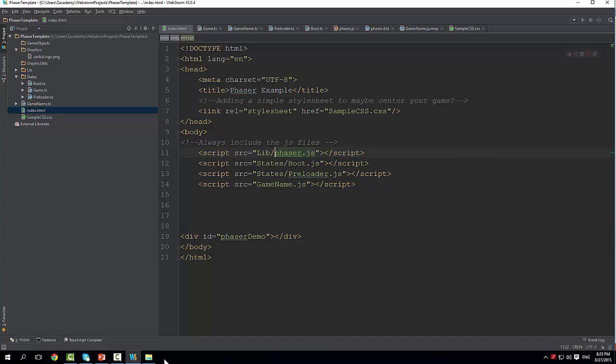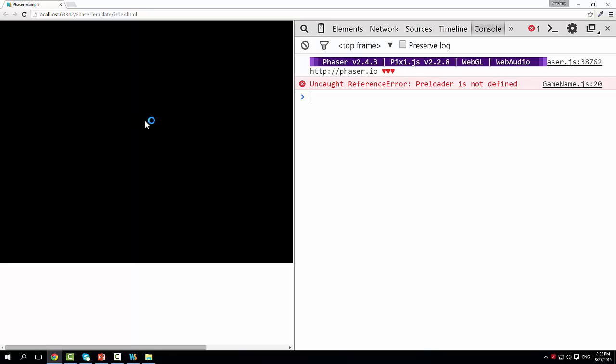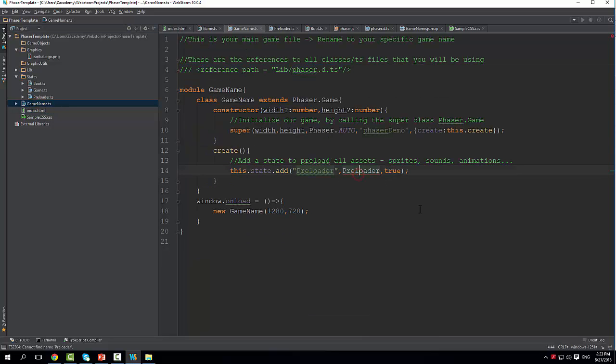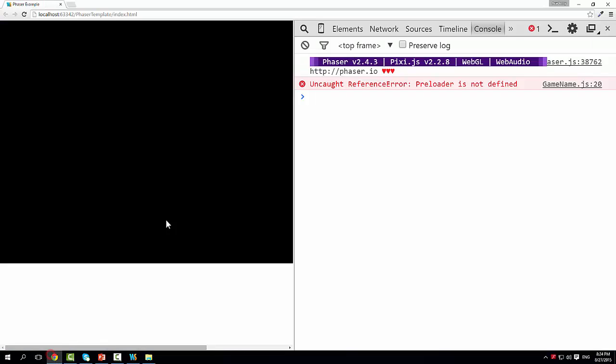Index.html in here, and hopefully we'll get our logo on a black screen, or not, and we don't. Preloader is not defined. Let's have a look. I have preloader here. Inside here though I don't, so Alt Enter and then enter, and it appears up here under the reference paths.